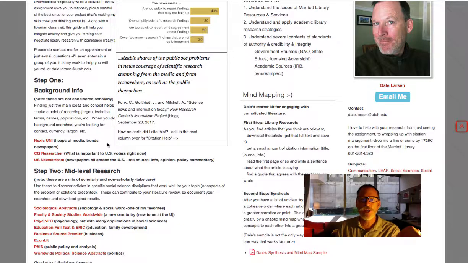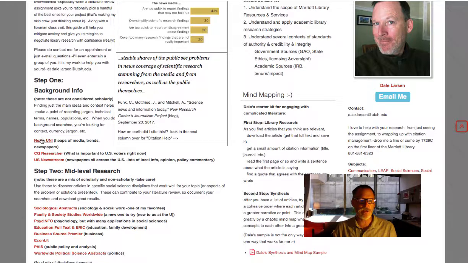Background info. If you know nothing about a topic and you want to just get that general information, Wikipedia does this really well. So don't forget, Wikipedia is good for the background info. So you're gathering pieces of jargon, like what do people call it? So like there's a big addiction going on with this chemical that's been given out to people for a variety of reasons, and that goes under like opioid addiction.